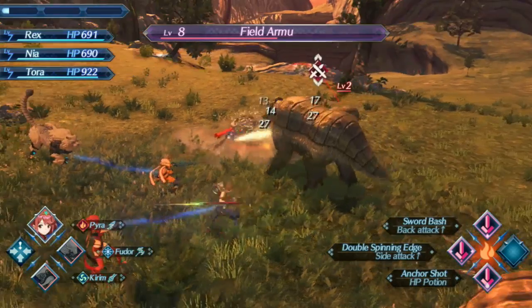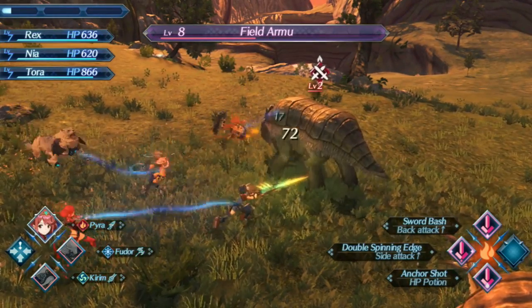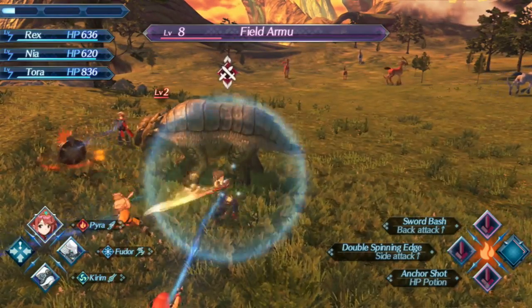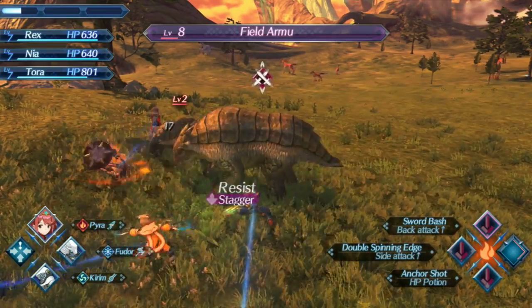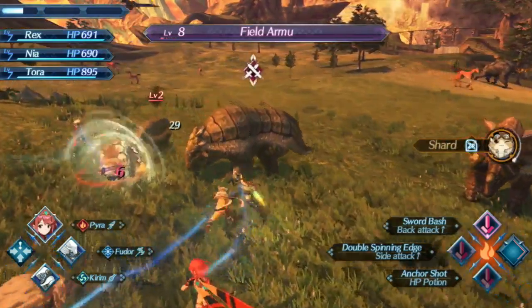Right now, I have 3 blades at my disposal just for Rex, and I can swap between them once they've charged up adequately. I added these people to my party in part because Tora is a tank. That's what he's best at. So I've got him drawing aggro from, I got the Field Armu's kid is now angry at me too. I probably shouldn't have attacked Dad.